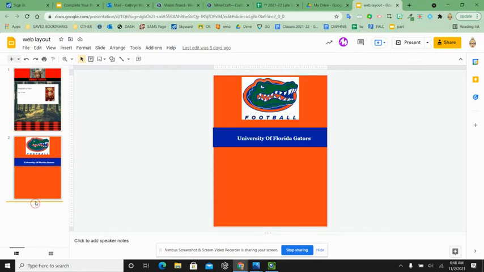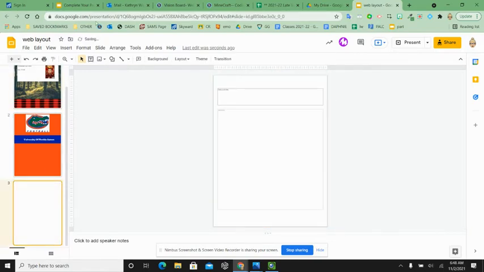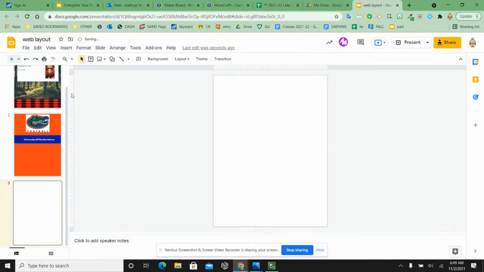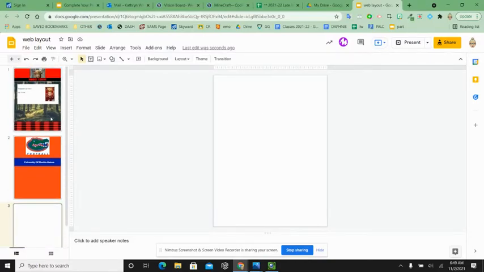It doesn't have to be exactly what your website will be. You're not stuck with that if you change something later on. But it's to give you and me an idea of what you're shooting for when it comes to your website. So you can do two things. You can use your vision board to help you create this, or you can do this completely without your vision board. For instance, you can take the pictures and the background colors from your vision board.